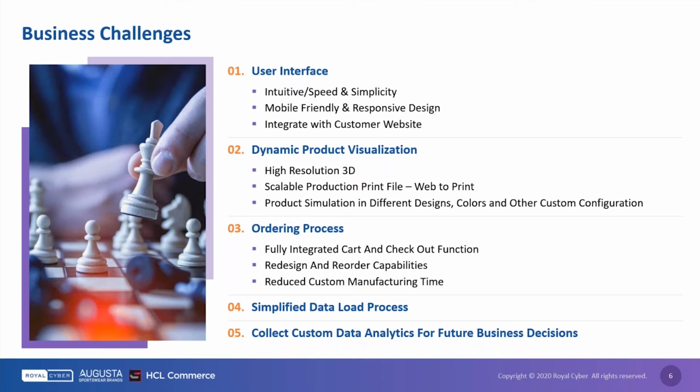The third most important thing is, as I said, that it's a garment concept that gets printed on a blank. The way it works is the colors get infused into the texture of the cloth, so that it stays with the cloth. So that scalable production file is the key to this whole business.